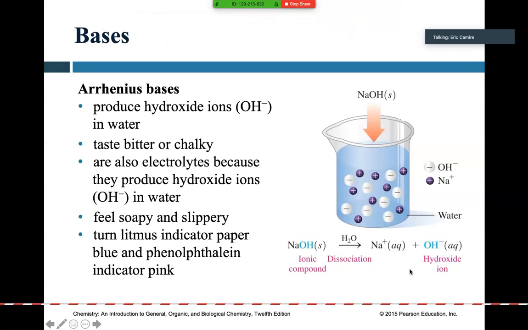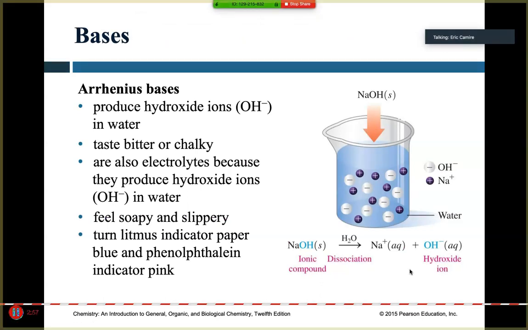So we've defined what an acid is. It's a very generic term, right? Put it in water, makes H+. We also are going to have bases, and under a similar definition, we're going to have an Arrhenius base, and it's a very generic term. It's any compound that, when added to water, produces the hydroxide polyatomic ion. A common base used in chemistry is sodium hydroxide. You'll see this a lot.